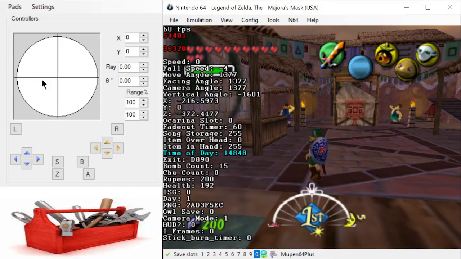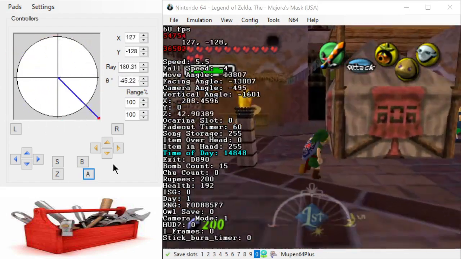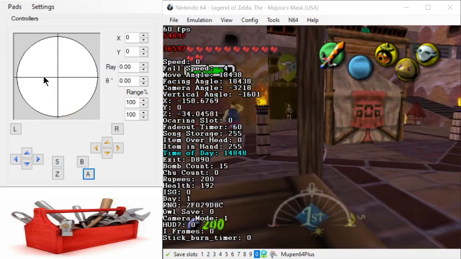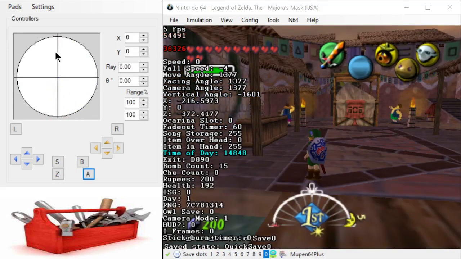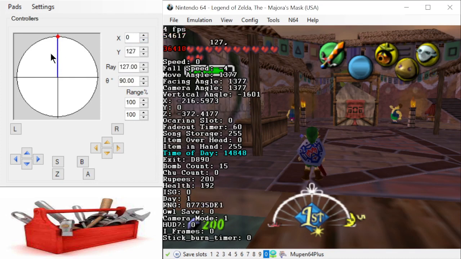Alright, now for actual movement. Walking around, Link will kind of rotate to match the way you're holding the joystick. He will always turn before starting to walk, even if he's already facing the way you pressed. So here I'll hold up, and then I'll hold up again for 1 frame, and see he doesn't actually move, he just turns to face the way he's already facing.